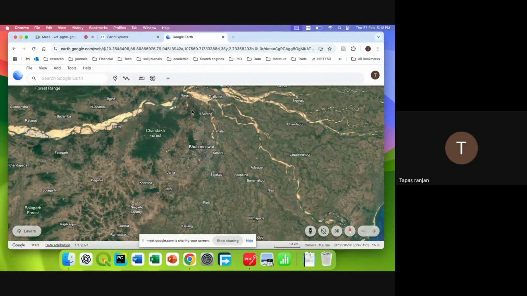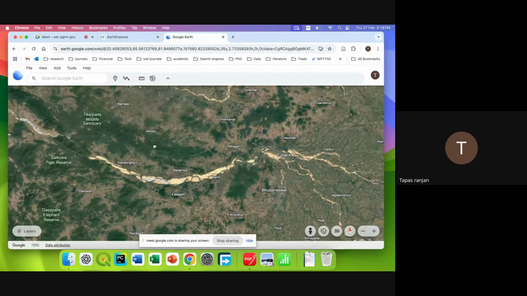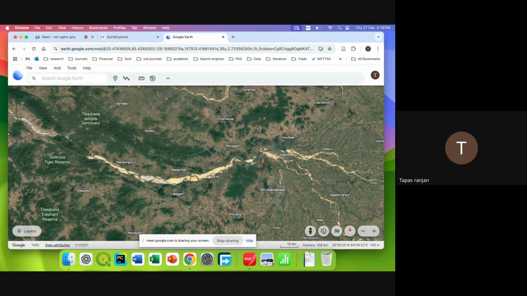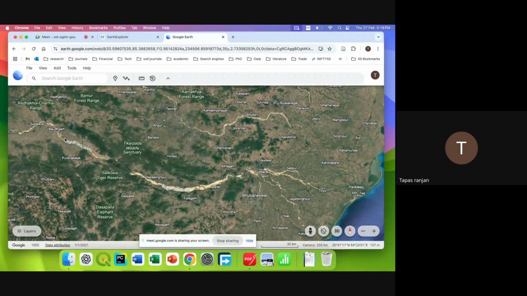Okay, so Google Earth can also be used for remote sensing purposes. Right now, I am studying this Satkosia Gorge region, the incision and nick point migration of the Satkosia Gorge. This is where the Mahanadi River cuts through the Eastern Ghats. So this is your Eastern Ghat, and the Mahanadi River cuts through the Satkosia Gorge.